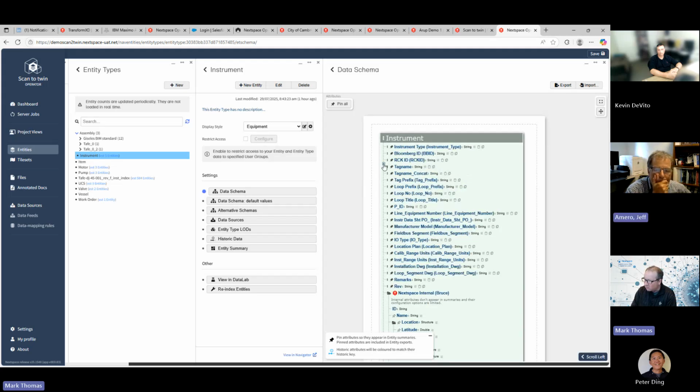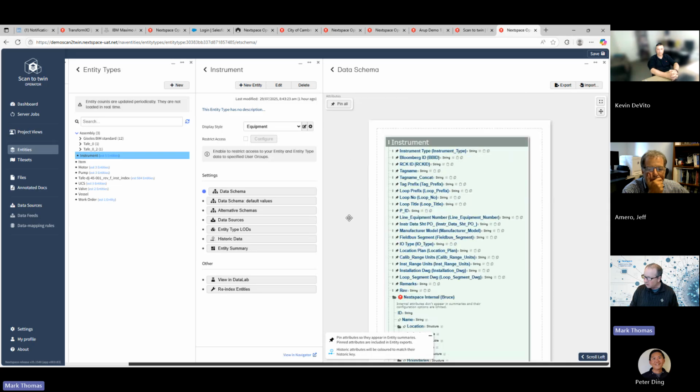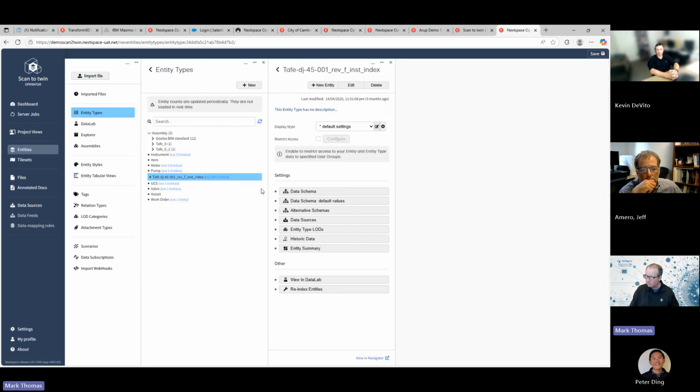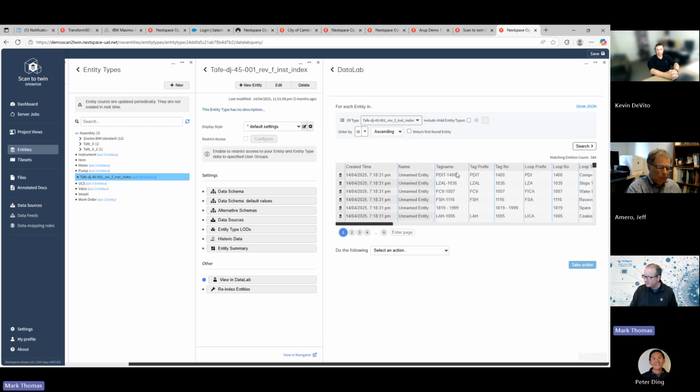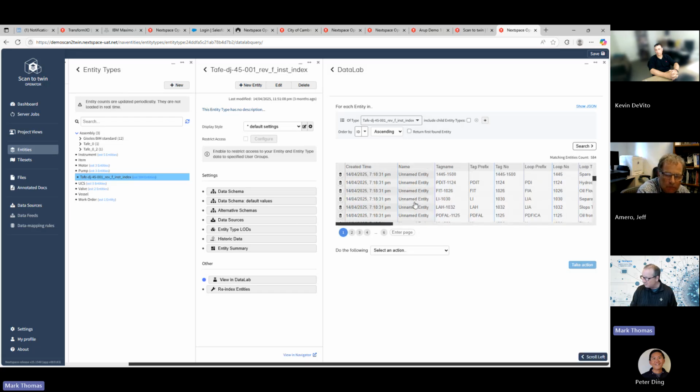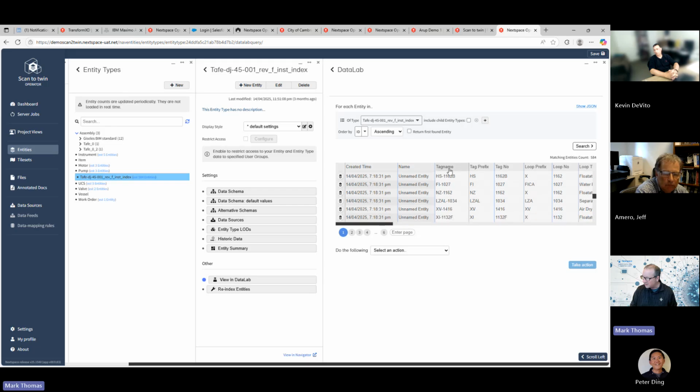Here's its data schema of all of the attributes that we typically want on a building. And you can add more yourself manually, or you can do it through adding data sources. So when I go, okay, well, here's my building, but I want to add a data source to it. So I've imported a spreadsheet. In here is a spreadsheet that I brought in, and it's a spreadsheet with a name, a whole bunch of records, and a tag name. It's just a spreadsheet that's come in through my file, or I've connected to it.